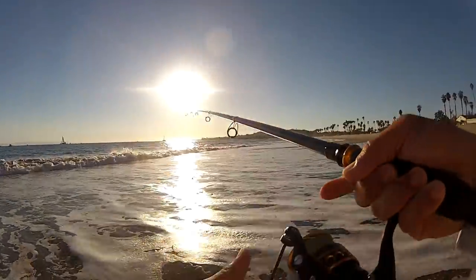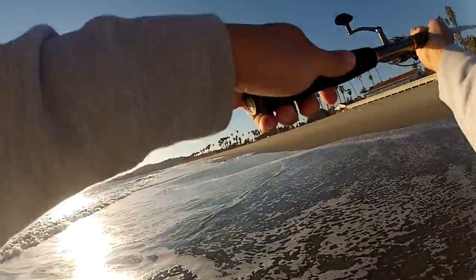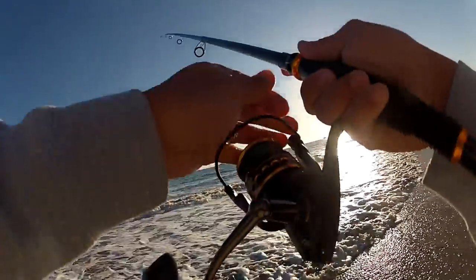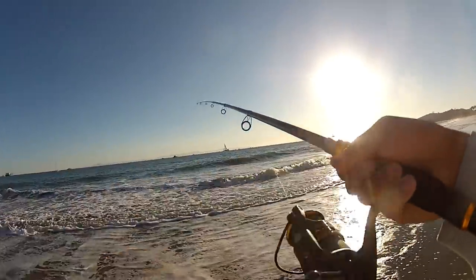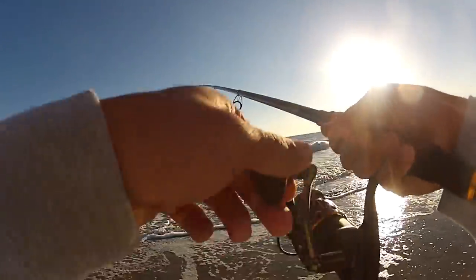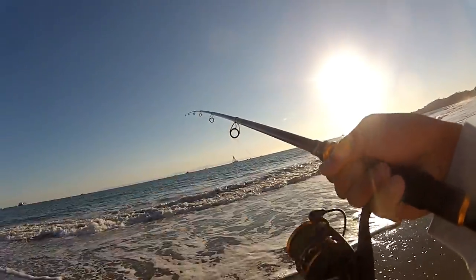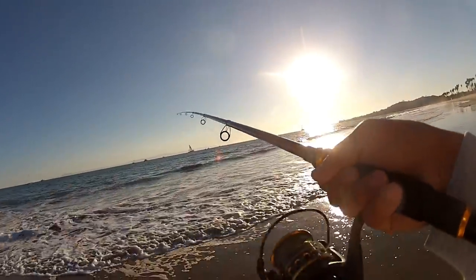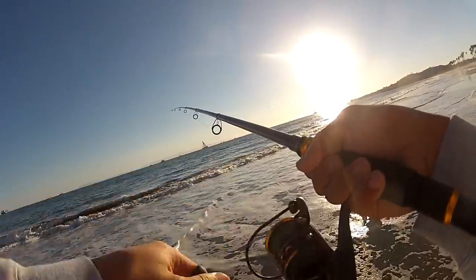Don't forget, if you're using a Carolina rig in the surf, it helps to sight cast, see where your weight is, and just before it hits the water, pinch your line and whip that tip back, just to ensure that the weight and your hook and your lure and your grub and whatever you're using falls to the bottom of the water in line. It helps prevent tangles and provides proper presentation of your Carolina rig through the surf.